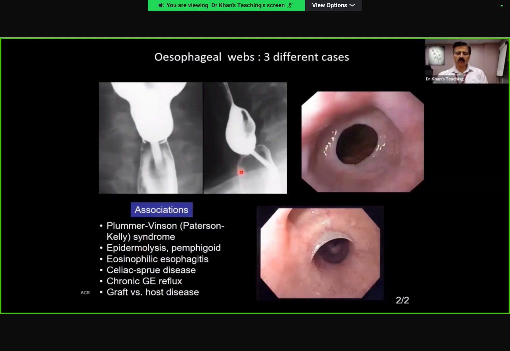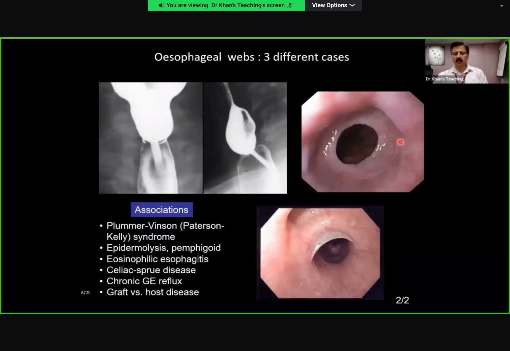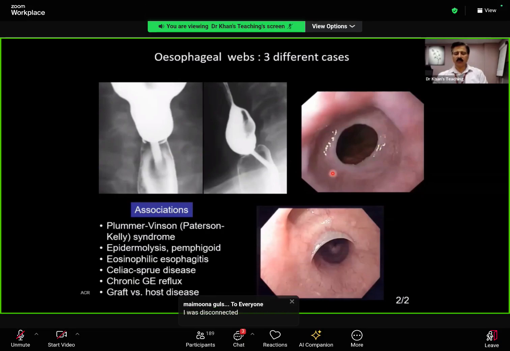Now, basically, what happens is that this is a condition in which there is proliferation of the mucosa, and it just projects inside into the lumen, and there can be various shapes. So it can be anterior, it can be lateral, it can be posterior, and this is what I am showing you. This is circumferential. The histological concept is that all layers of the mucosa are not involved. So the muscularis is not involved. And when there is circumferential web, then this is what can happen. And this becomes an exam case.